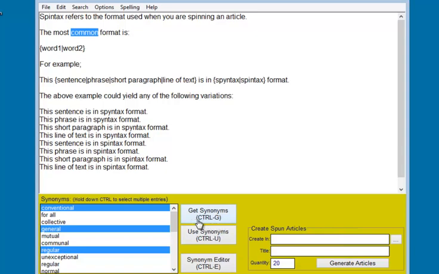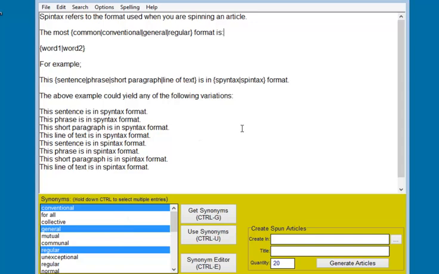You'll notice that there's shortcuts for these, so you don't even have to touch the mouse when you're typing. You can just hit the control keys to shortcut this. When you drop them in, it will replace the word that you had highlighted with the original word plus the spin tagged out versions that you have selected down here.